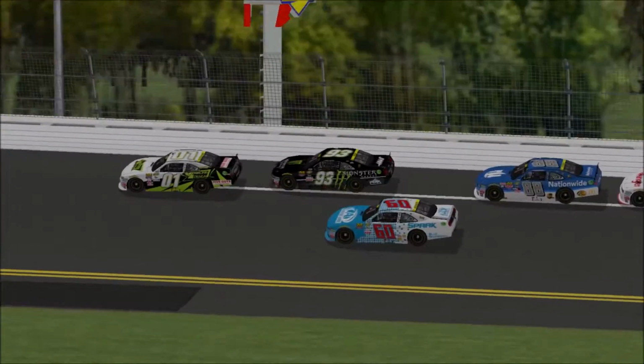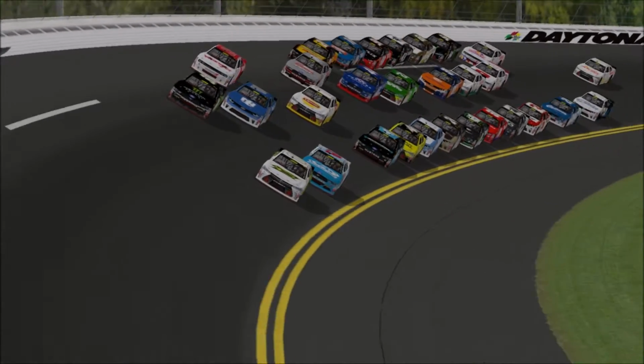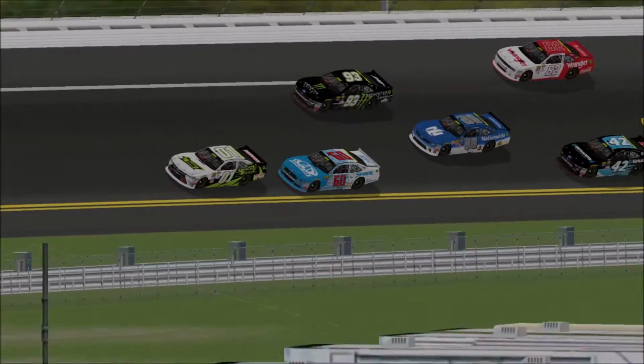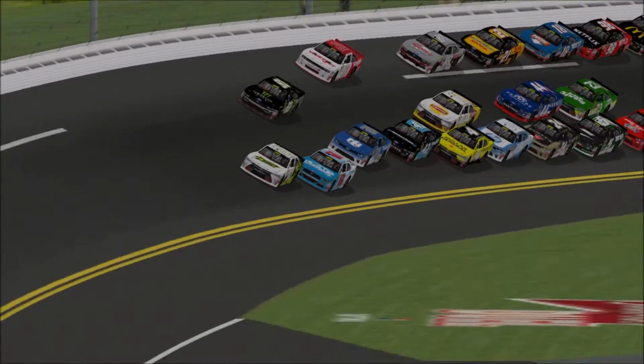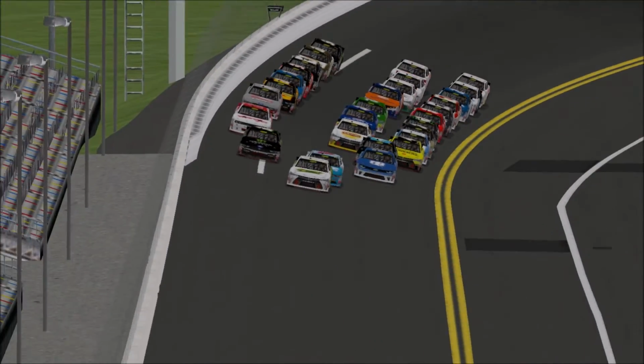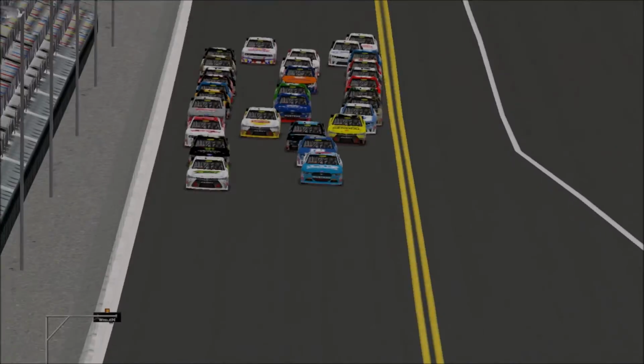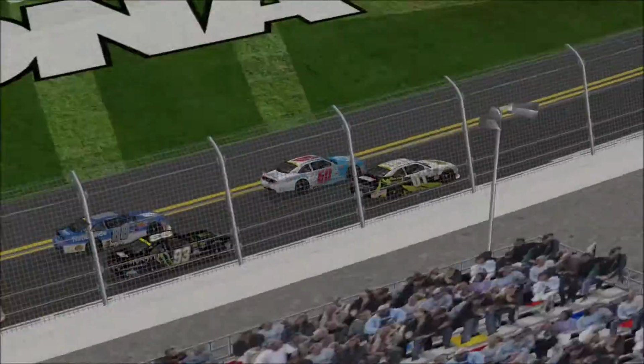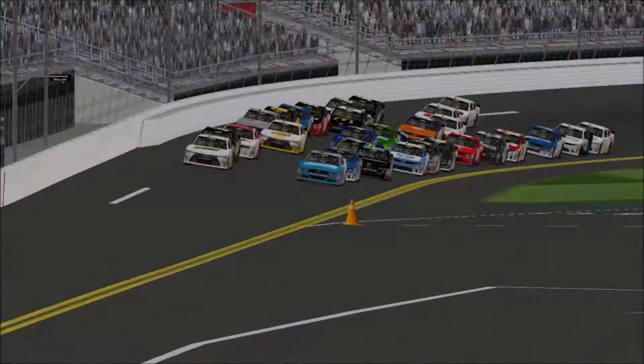There's a pace car. But he's got no help. I don't know if the 88 will drop down there. It'd probably be a smart idea, which he will. As he does, in front of the 42 of Kyle Vodders. Oh, that was scary. I don't know if he gave him a little tap there, but the 60 is going to the lead. They both don't have any help, but I think the 60 has a run here.